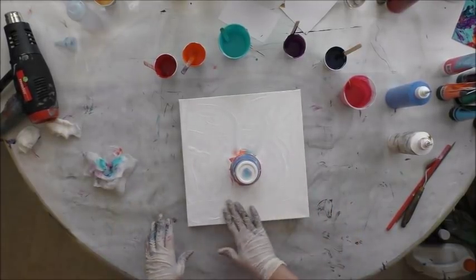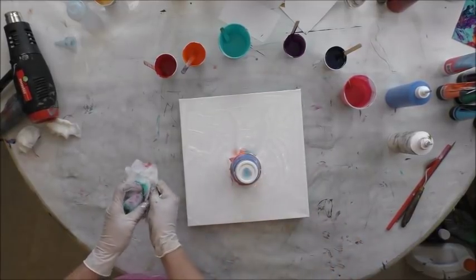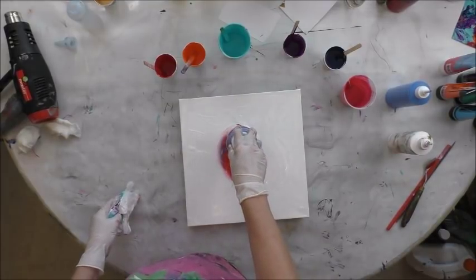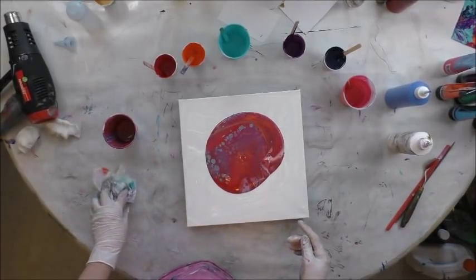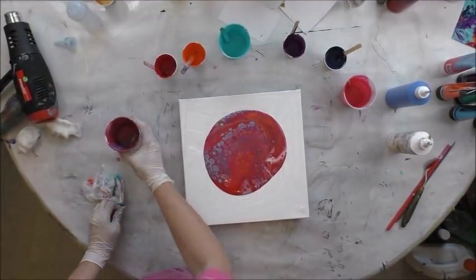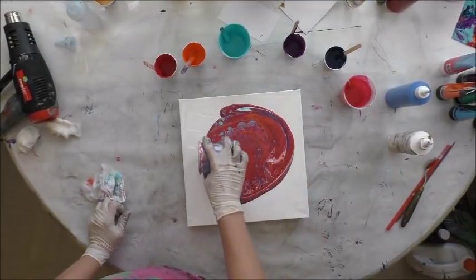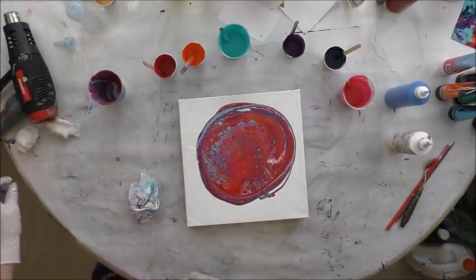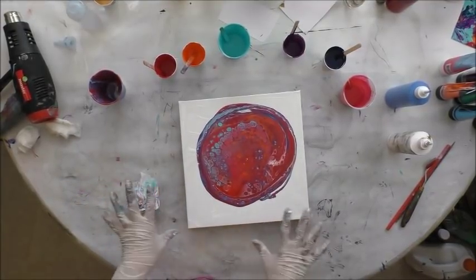I'm just putting a hint of white on here. I'm spreading it with my fingers. That red overtook it, for sure. So I'm just going to let it sit here for a few minutes.